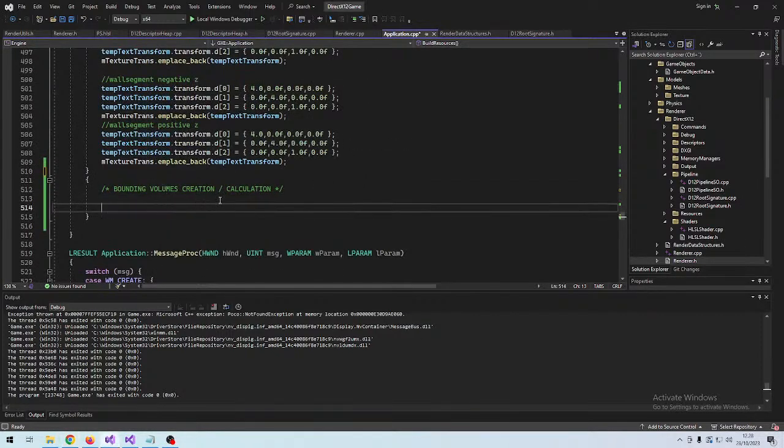And as promised, we will iterate over our meshes.